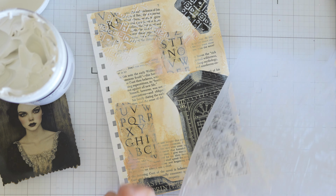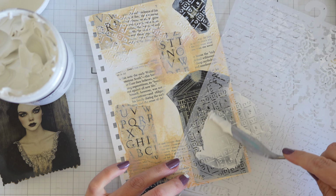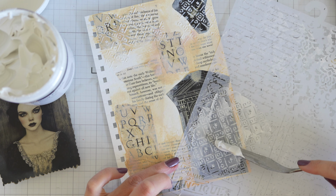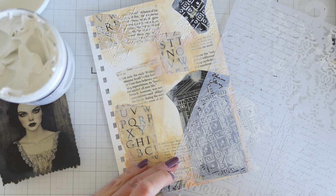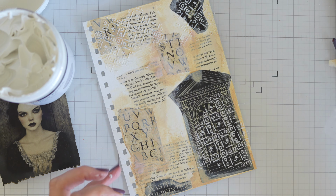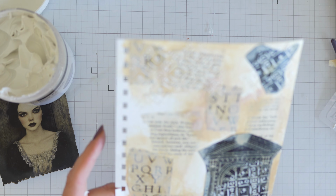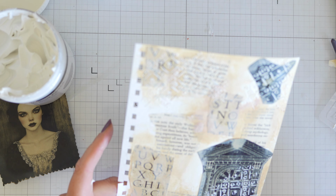If you're using texture paste, just be aware of dry time. Some texture paste will let you use a heat gun. I know that the Kmart one does. However, a lot don't. So just make sure that it's safe to use a heat gun, that it won't puff up and carry on like a pork chop if you do. Some of them really don't like it.